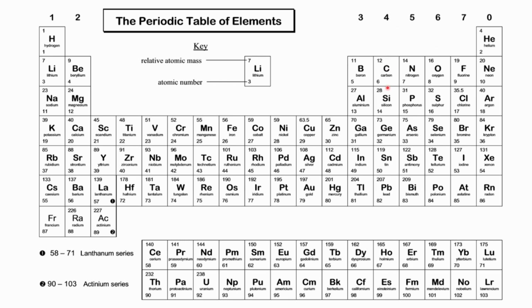If you're wondering about group 4, well, we know that they have 4 in the outer shell, so theoretically they could either lose 4 or gain 4. It's just as easy for them to do both. And for that reason, the exam will not ask you about group 4 ions. So you only need to think about group 1, 2, 6 and 7.